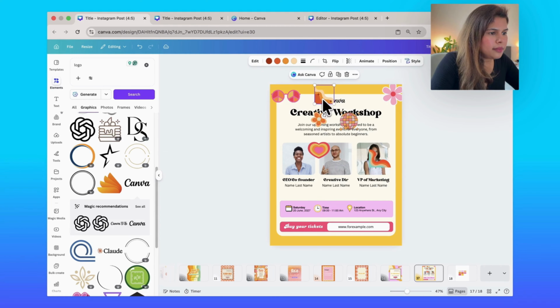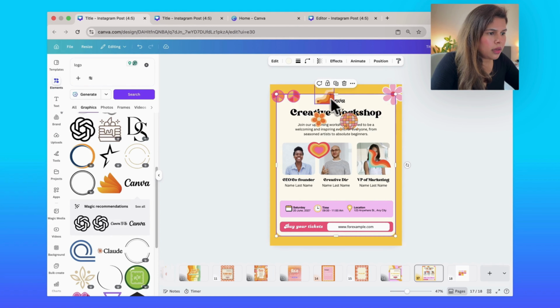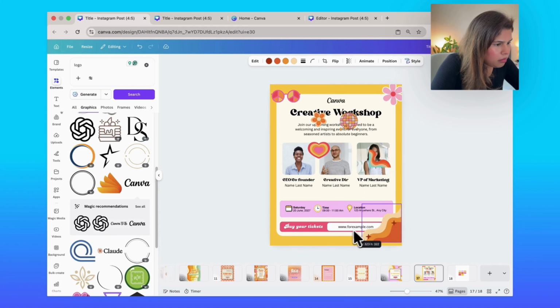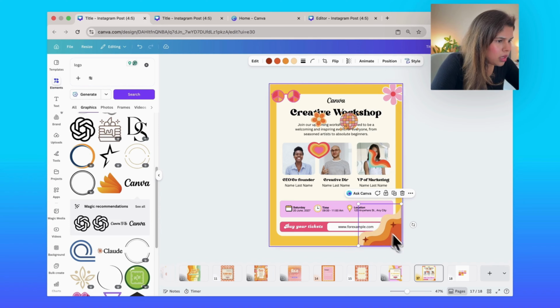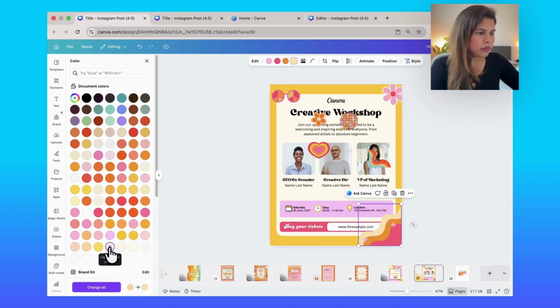So I want to use this rainbow, but I want it to be on the other side, for example here. So I'm going to flip it horizontally and then bring it at the bottom, make it really big, and I will change the color now. So let's start with the first one. Maybe we want it to be light pink. So you need to play around with the color to see what works best. I generally just keep trying to see if I can find a combination I like. I think this is decent.